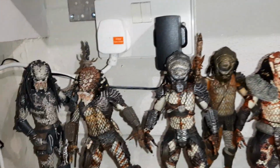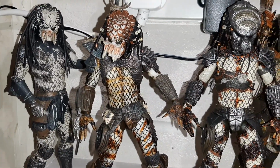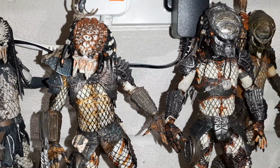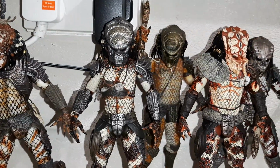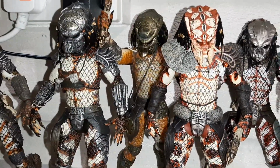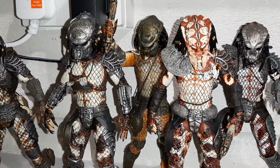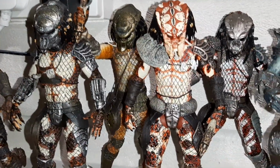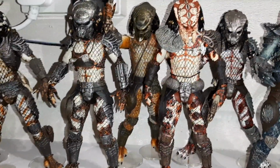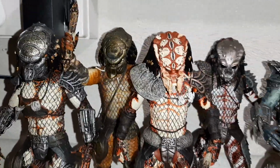So now we have the shaman, who's part of the Lost Tribe, the unmasked city hunter. Then we have the boar. Now I struggle choosing between the boar and the snake, these two at the front here, as to my favourite of these. But I really like the snake. But the boar I think is brilliant. He's got a unique look to him. Behind him we have the stalker. Then we go to the snake.